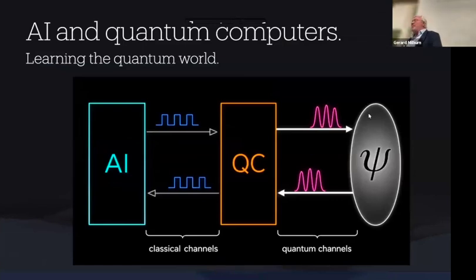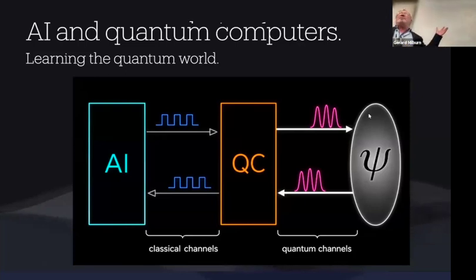So now let me just finish by making a connection between learning and quantum computers. This is the picture I want to return to. We go back to Galileo, or more particularly the pioneers of quantum physics, who are intervening on the quantum world, but we automate it. We set up a quantum controller or quantum computer, which pushes on the world with, say, single photons, and it's pushing on a quantum world. It could be some very interesting material, like the sorts of things we've been discussing at the conference over the last couple of weeks. And the world responds by sending this stuff back to us, which we can then process in the quantum computer or the quantum controller.